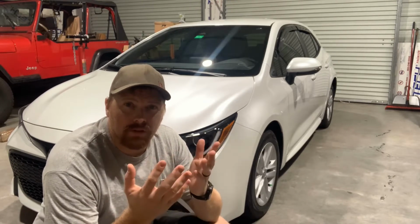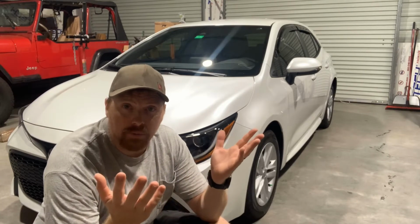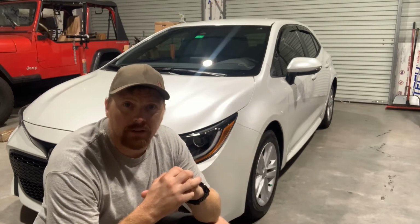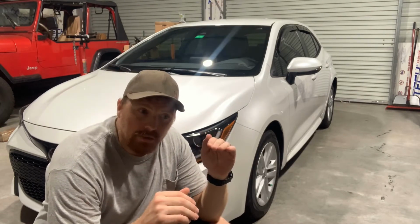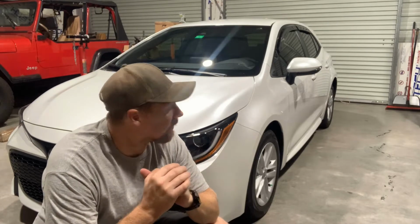They do help with wind noise across the window, and if you're a smoker, I'm not, but if you were, it would help with that. You could crack the window if you smoked in your car, it'd suck the smoke out. If it's raining, it's nice to be able to just roll your windows down, get a little air. Also, if you were going into a store or whatever, you can roll your windows down, crack it, and let some of that Florida heat out that I have down here.